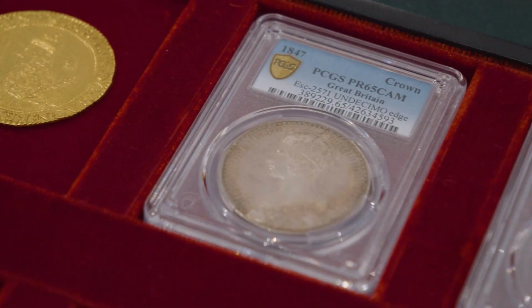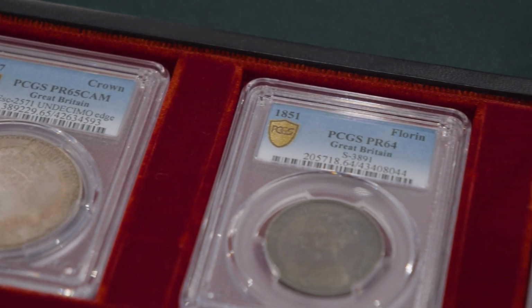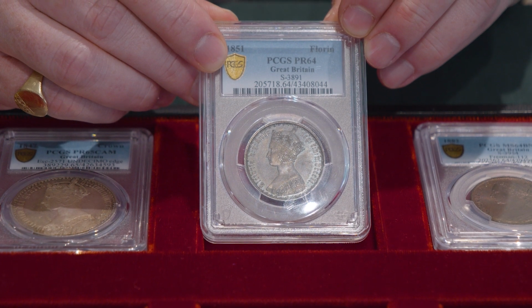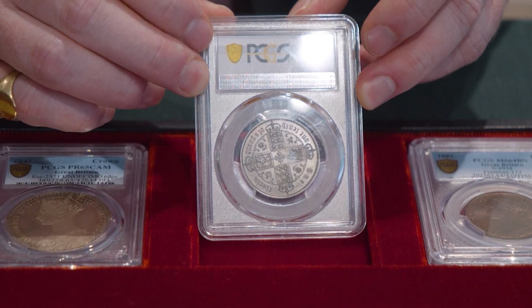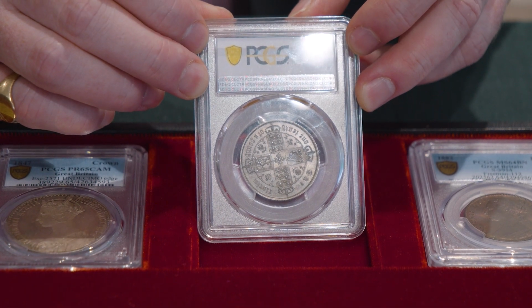I would say you also took a large consignment of florins, didn't you? And I noticed that about 2/3 of the way through the catalogue. Well, I wanted to keep you busy, Dominic. We got to the 20th page of florins, and my voice had nearly gone, and there were probably another 20 pages of florins. It felt never ending, but they were all selling, and they were all getting really strong. I was just going to say they all sold, so at least we weren't wasting your time.